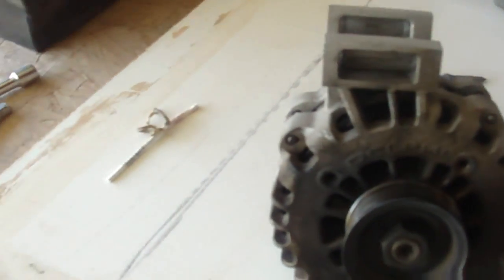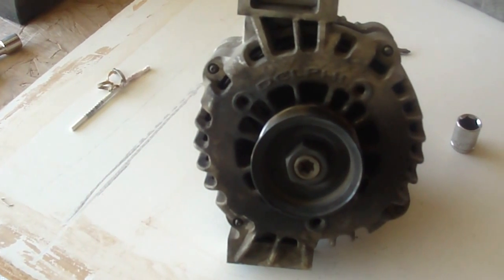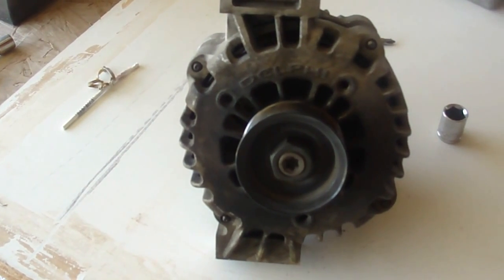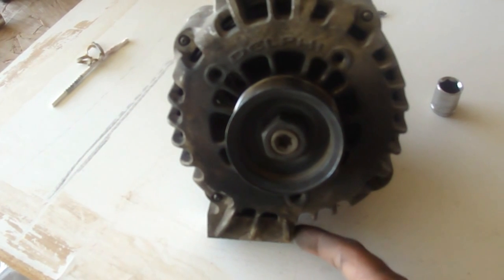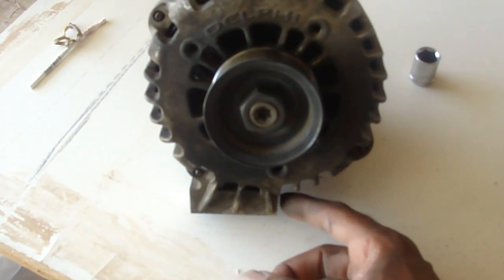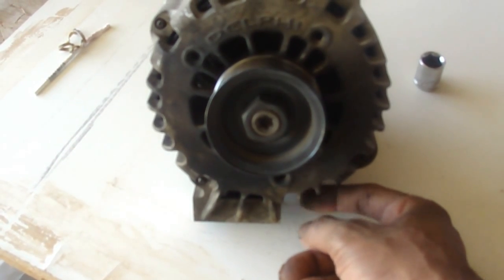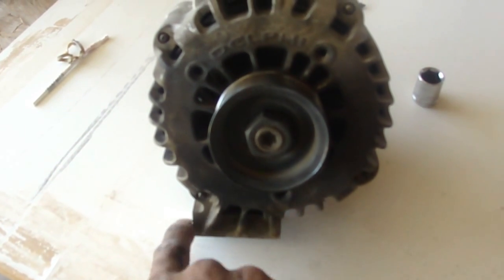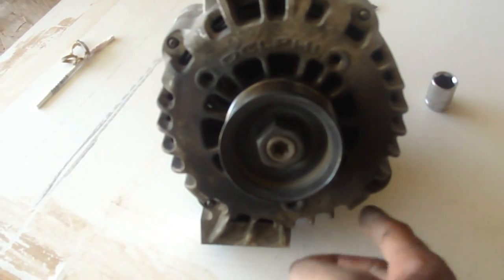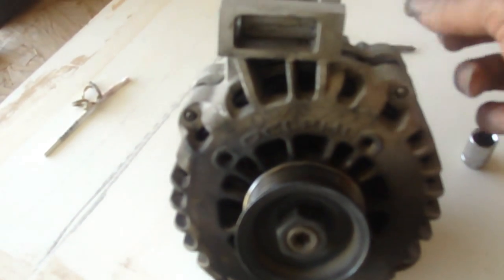This is my alternator out. What I did was, I loosened the bottom screw up first with that little setup I showed you — loosened it to where I could do it with my hands. I let the screw stay in because the AC hose is going to be in your way. Then took these two out.